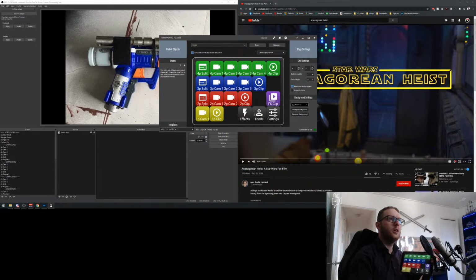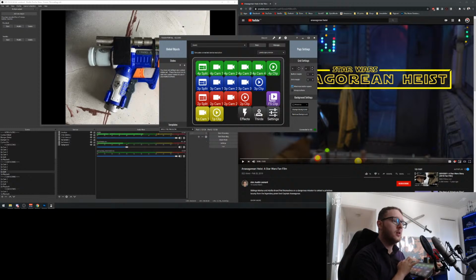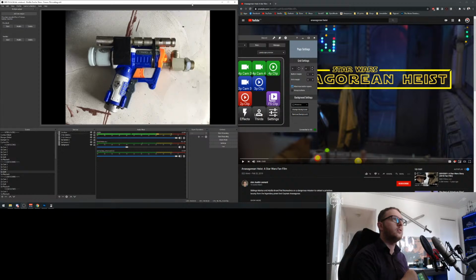I'm not sure what it's gonna do right now if I try to use it, because I have two copies of OBS running at the same time. So I'm guessing it would change both. So let's say I click to apply the 3-person split screen. It does not seem to work right now. Probably due to the fact that I have two copies opened. But yeah, that's how we make it work. So let me show you a bit closer.